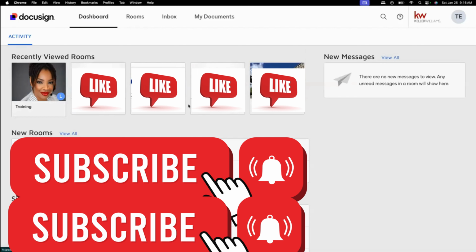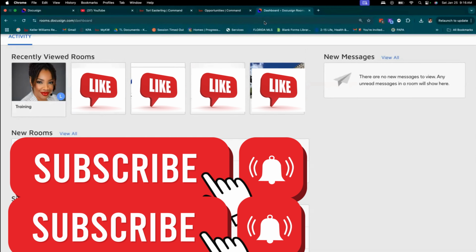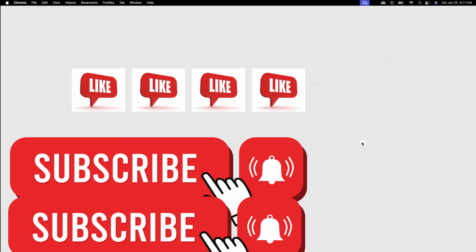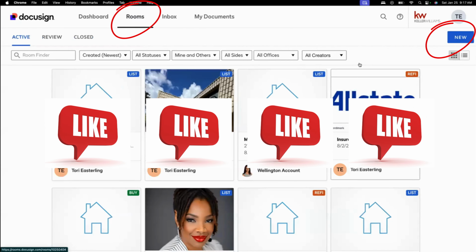But if you are coming from inside of Command, when you create your opportunity inside of Command, it's automatically going to create a room for you inside of DocuSign. If you are going directly to DocuSign, you are going to have to create a room, okay?